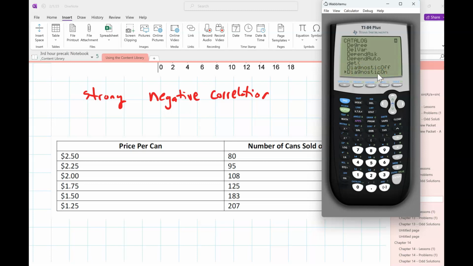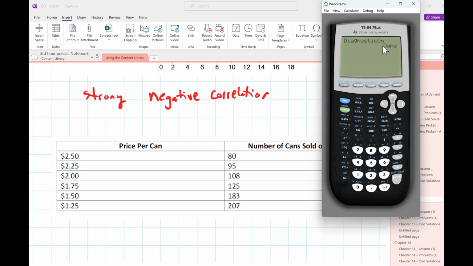So I'm going to pause here while people are looking for it. I'm just moving my cursor so that DiagnosticOn is indicated there. Once I found it, I'm going to press enter. That pastes it onto my home screen. And I'll press enter again, and it'll say done.